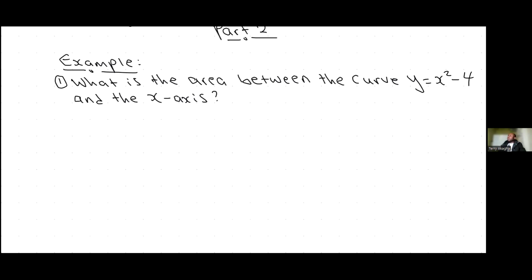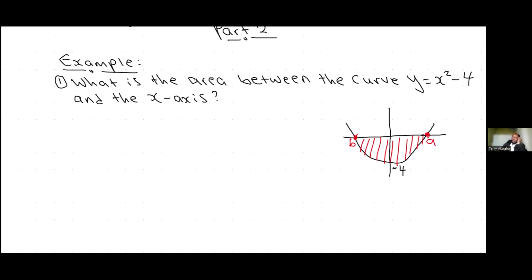So x squared minus 4, if you sketch the graph for this, it should look like this. X squared is going to be a translation by 4 units in the y direction, so it's going to be this. So here is going to be minus 4, all right? So that means we're finding the area bounded by this curve. Okay, so we're looking for the area covered by this part here. In order for us to find the area, we need to know what the upper limit is and the lower limit. So we need to know this point here, the upper limit and the lower limit.